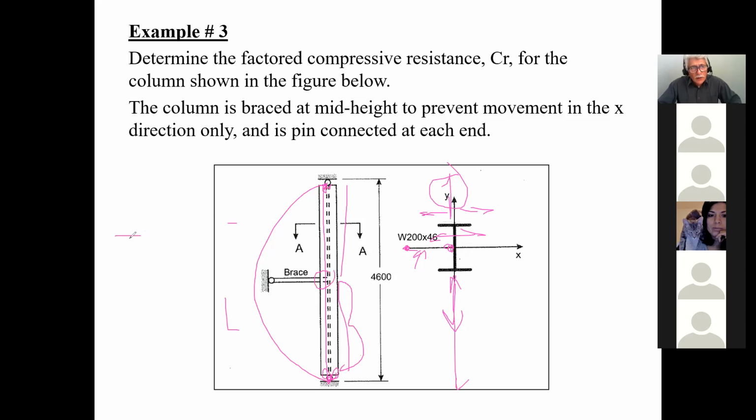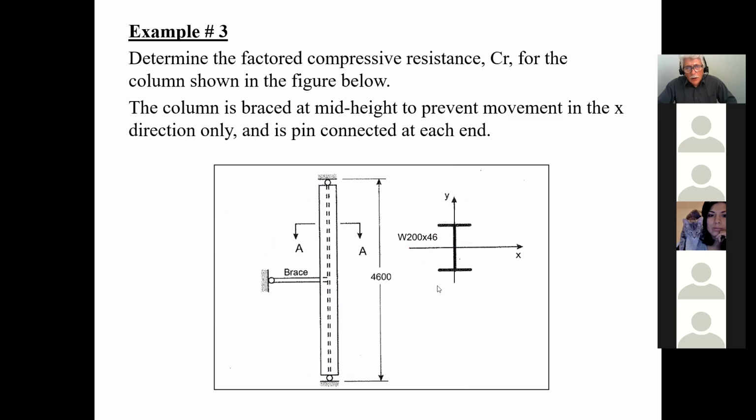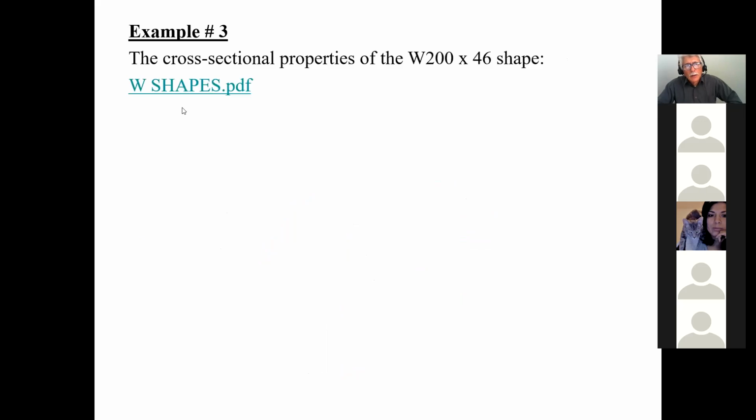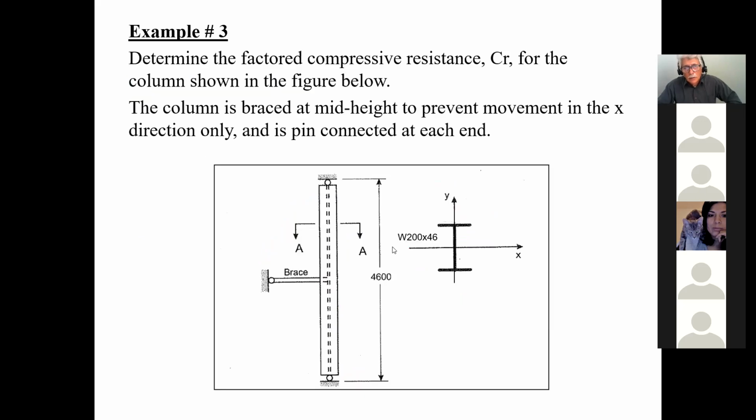Like if you look at the projects, we have our columns on the exterior, and we'll do this when we do the exterior columns. We have the girts in between. Those girts are going to be bracing the y-axis, but they will not be bracing the x-axis. Therefore, it will affect the length of the y-axis, not the x-axis. We'll be looking at that when we design the exterior columns for the project. So this is something you should keep in mind. Now, so it's preventing the movement in the y-axis? Look at it and ask yourself, I have a brace here.